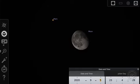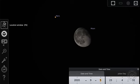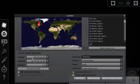So here from New York, from northern latitudes, it'll be what we call a conjunction, where these two celestial objects appear very close to each other in our sky. They're still very far apart in space. The moon is a lot closer to us, and Mars is much, much further away. But they kind of scoot past each other in the sky and look very close. So that's a conjunction. Let's go ahead and take a little trip to the south.